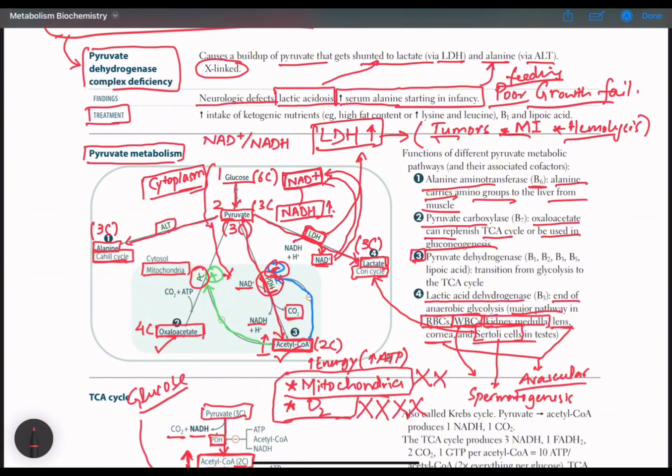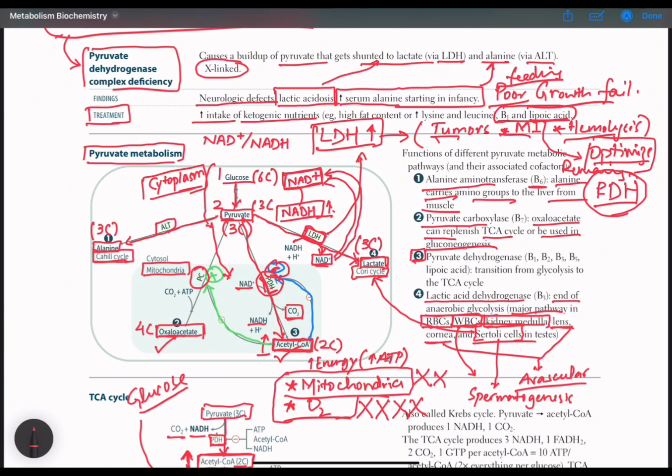So what is the treatment of these patients? The treatment is increased intake of ketogenic nutrients as well as vitamin B1 and lipoic acid. The purpose of giving the patients B1 and lipoic acid is to optimize the remaining functional pyruvate dehydrogenases. If the patient has any remaining pyruvate dehydrogenase, by giving thiamine and lipoic acid and all the cofactors like the first four vitamins and lipoic acid, the goal is to optimize the remaining pyruvate dehydrogenases.